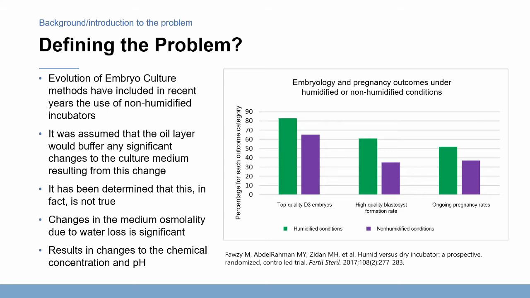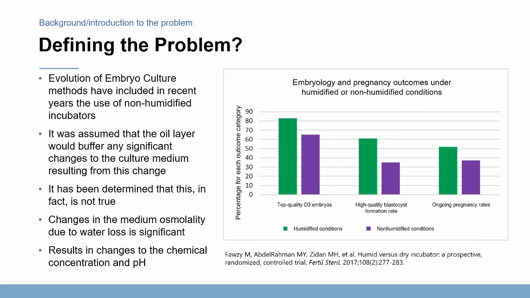So I'm going to start to define the problem that caused this project to be initiated. And for a little bit more background, you probably can understand how these processes would have evolved as our knowledge has evolved over the past 30 years. And methods to culture embryos have changed to some degree over the past few years. And some of these changes include the use of non-humidified incubators. And the use of non-humidified incubators has come along concurrently with the use of time-lapse imaging during the incubation process, which allows the embryologist to monitor the progress of the embryo development and time out some of these key time points within this 5-day period.